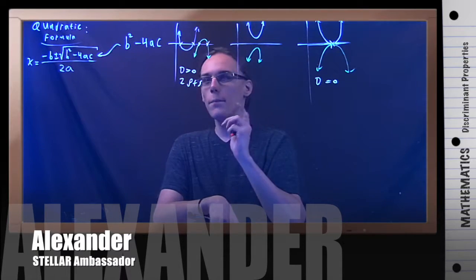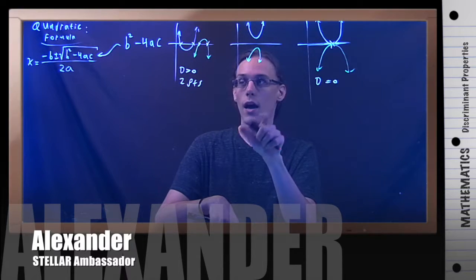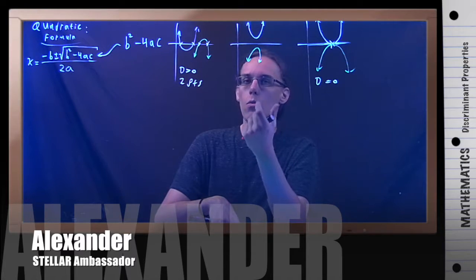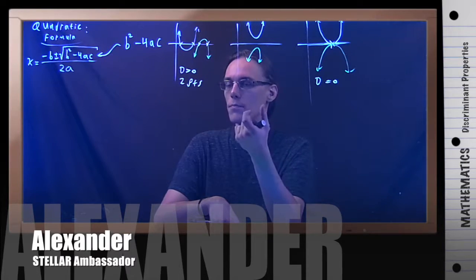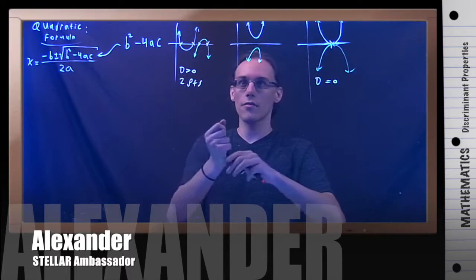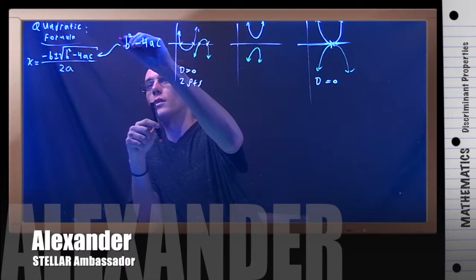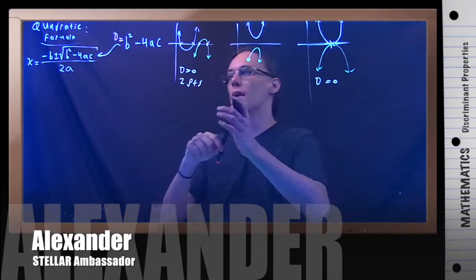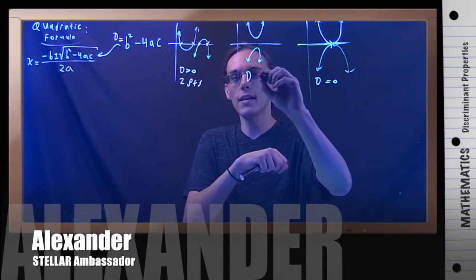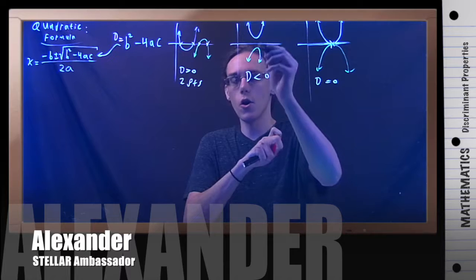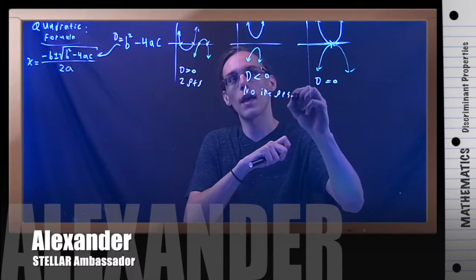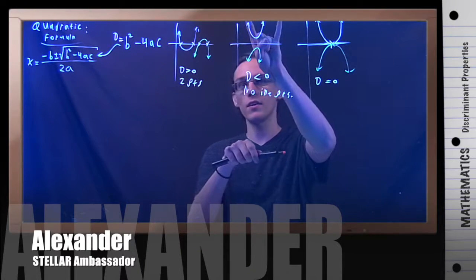Okay, well, what happens if the discriminant is negative? I plug in all these values, b squared minus 4ac, and I get a negative number. Well, recall that when you do the square root of a negative number, you actually get imaginary numbers. And imaginary numbers aren't on these graphs at all. So just to emphasize, this is called the discriminant. We'll label that there. And so if the discriminant is less than 0, if it's negative, there are no zeros, no intersection points. And you can see that for both of these, regardless of which way it's facing.